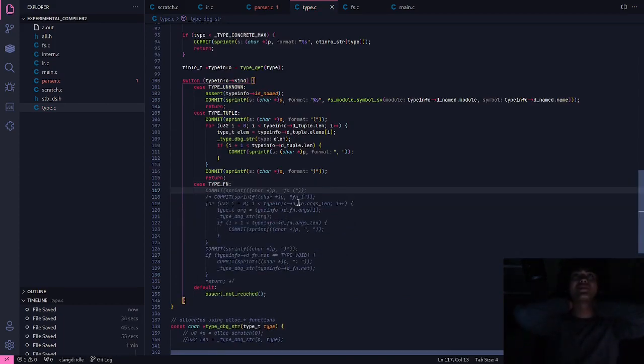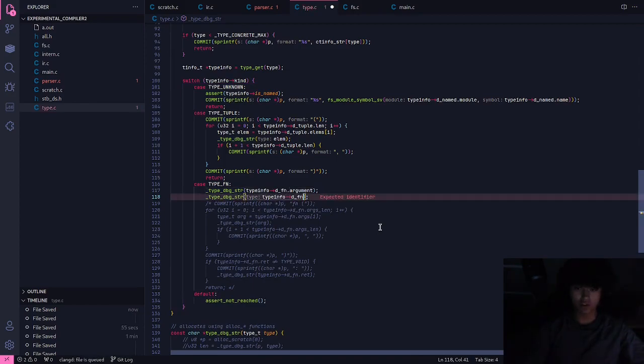Okay, function type. It's right associative. No, it's fine. Okay. How did I do it? Type function dot argument. Type function dot rats.